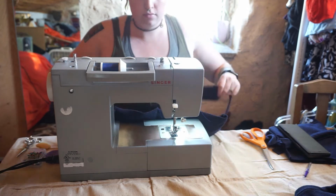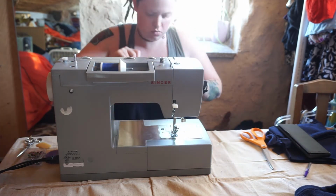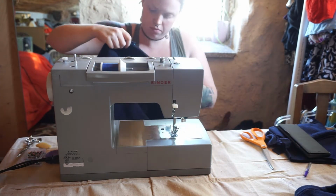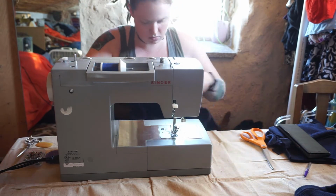Me watching the cat, making sure she's not getting into anything. Can kind of see her in the mirror behind me. She was doing good, just being the little cutie that she is.